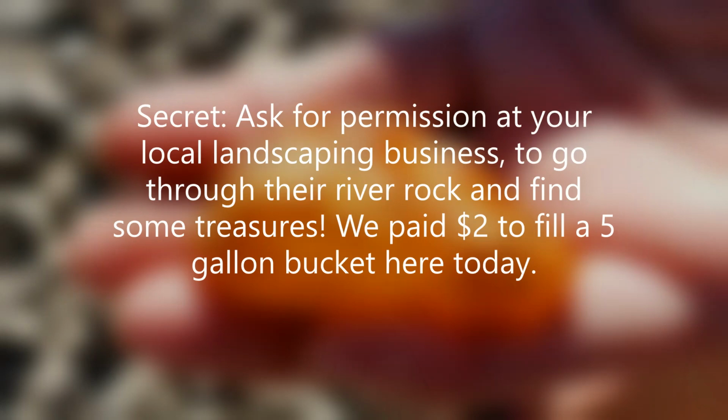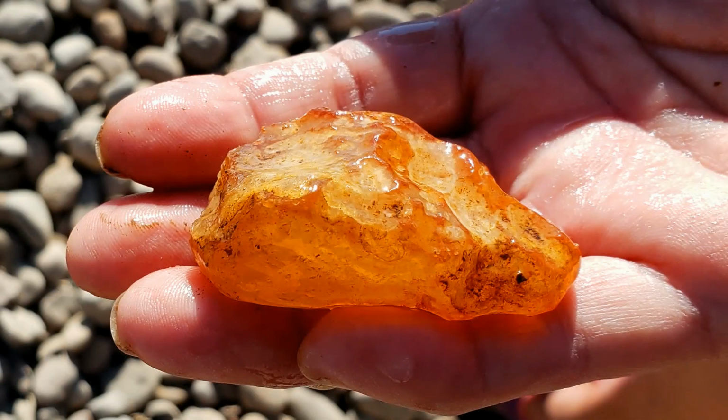We're also going to reveal to you what to look for. This particular type of rock happens to be full of dirt, so it isn't always apparent, but we're going to show you some tips on how to find it. CJ is going to do all of the magic she always does, revealing and finding these cool rocks in this big pile. It is always my pleasure. So get out there, get rocking, even at your local landscape. Ask for permission and find your treasure today.